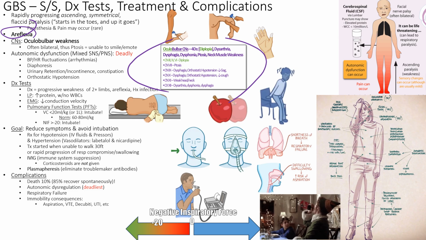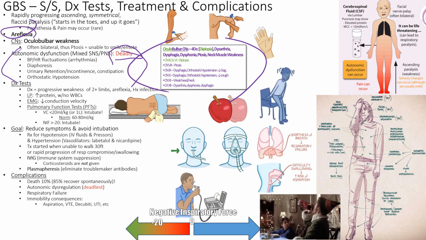These guys develop paralysis, right? You can rebuild your Schwann cells, which is nice. You can't rebuild neurons, but you can rebuild Schwann cells. So that's the recovery piece. You can develop autonomic problems. So that was the motor problems, right? Autonomic problems would be your SNS and PNS. They can go back and forth. You can get severe bradycardia or rapid heart rates. You get hypotension or hypertension, and that's really the deadliest piece of Guillain-Barre. Okay, and then sensory-wise, you can get pain associated with this as well. It's not as common, but it can happen.